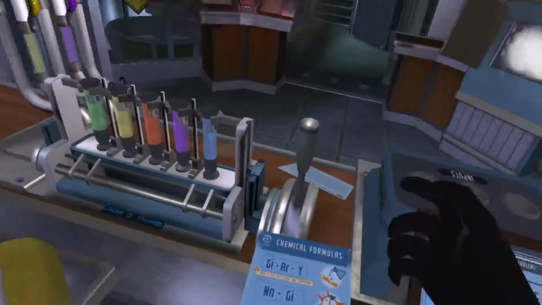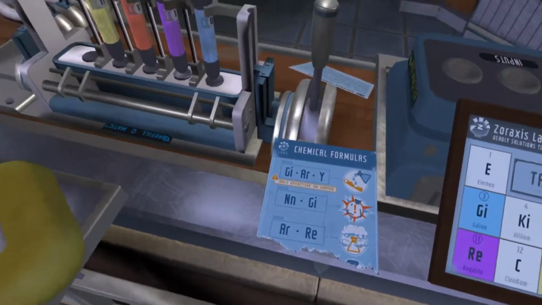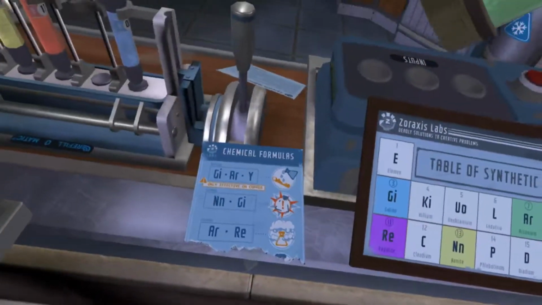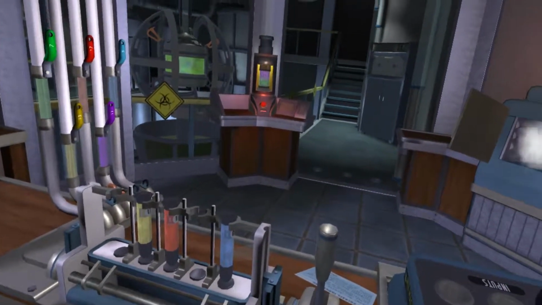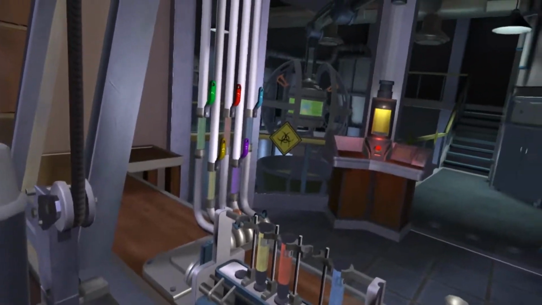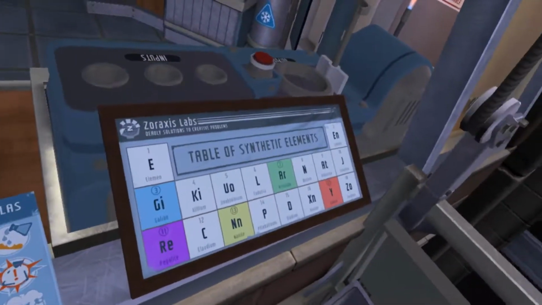Okay. Right. Let's try making the AR. So AR is green and RE, which is purple. That creates a gas. Virus stable. Chemical effect negligible. Hmm. So we need to make that final thing, but we don't have a formula.